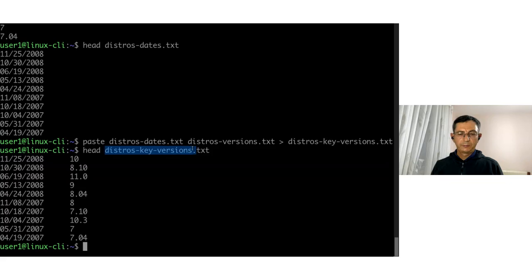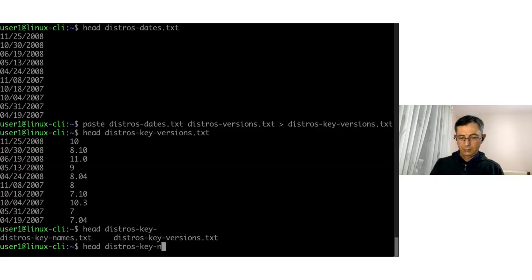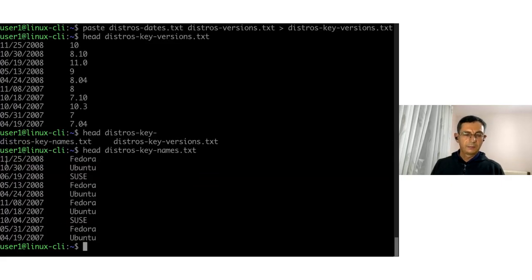So in this file, we have the column that we are going to use as a key and the column of versions. And in the other file, distros key names, we have this column that we are going to use as key and the column of the names. So these two files have a common column. So the column of date is the same or exists in both of these two files.